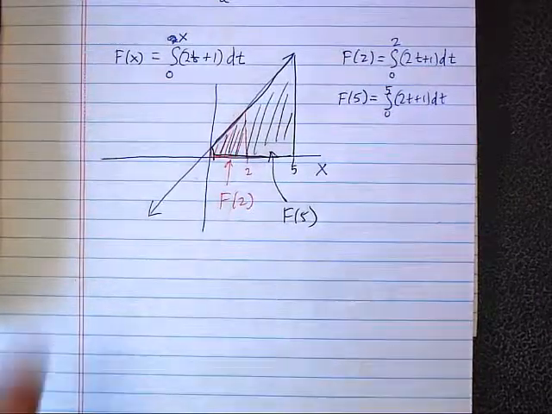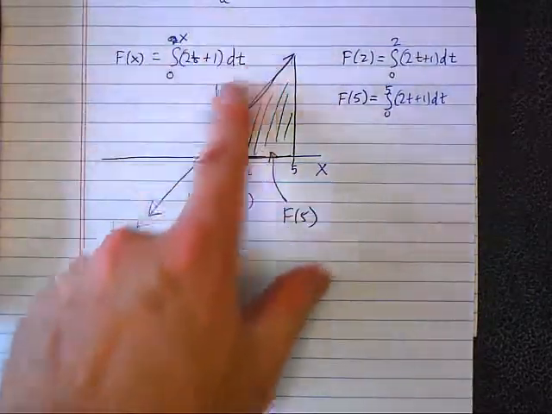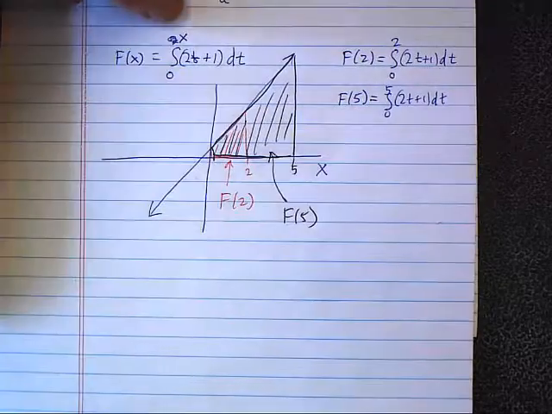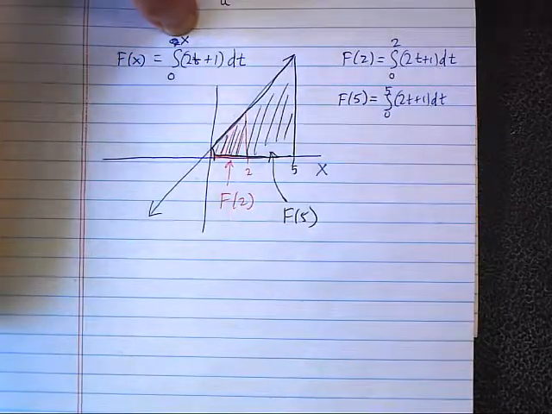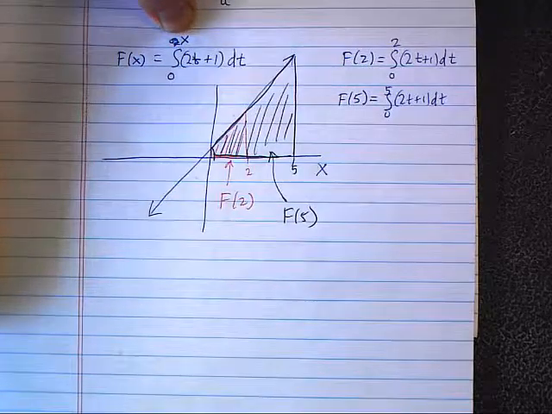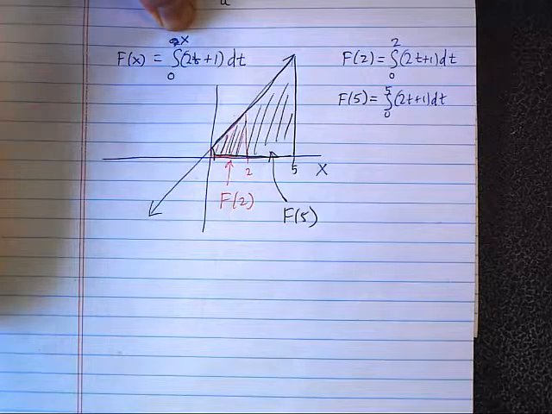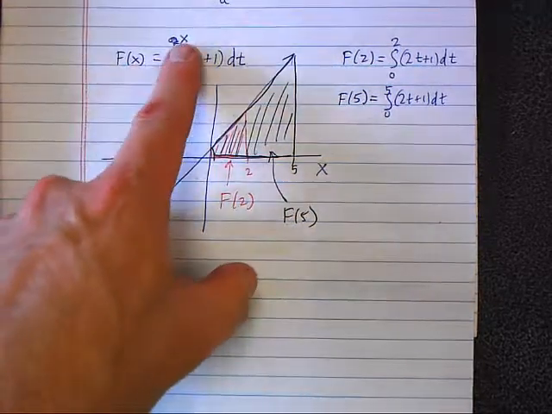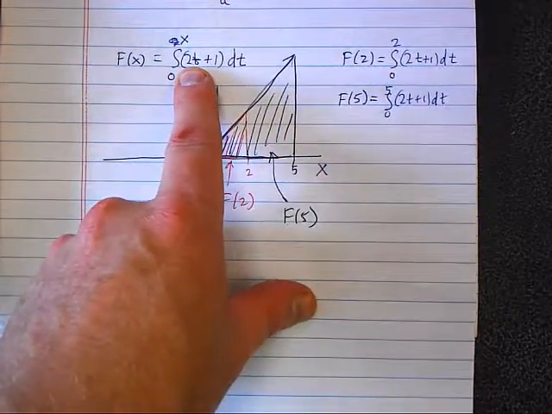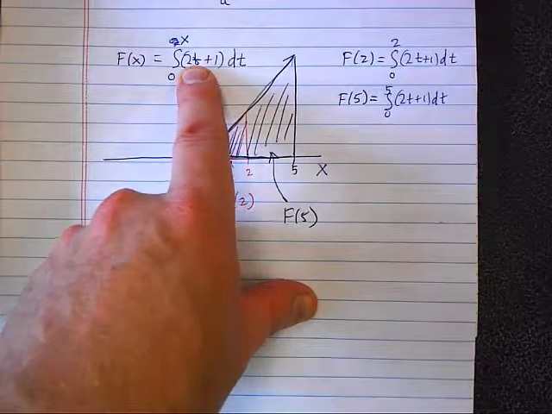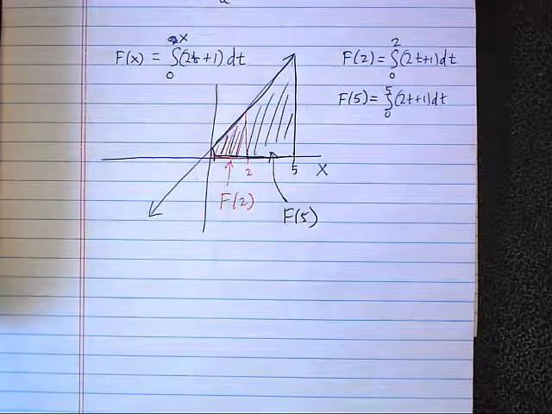So this kind of function, this is a strange definition. It's a strange definition to put your variable up here on the top of an integral. But this is called an area function. For no matter what number you plug in for x, what you're doing is finding the area underneath that curve. Kind of a weird function.